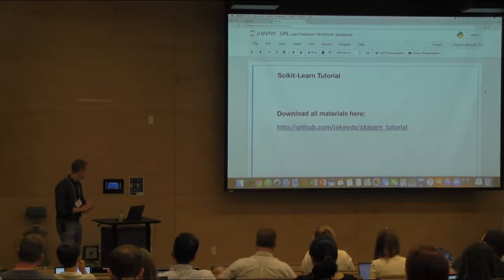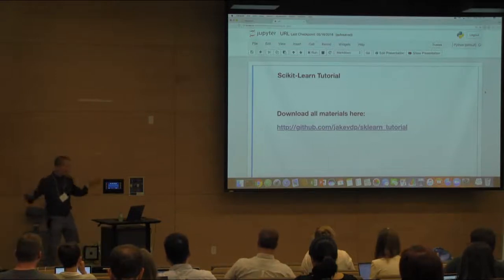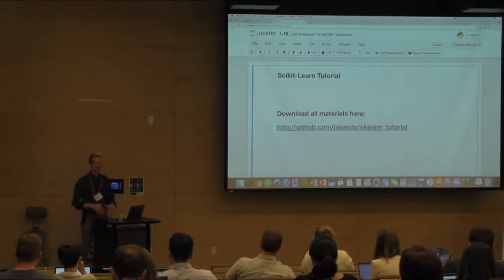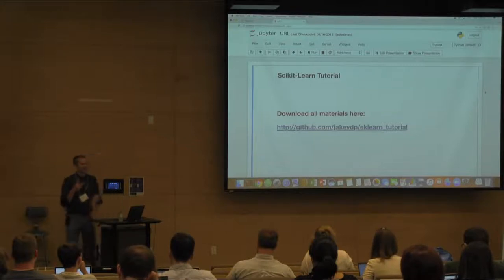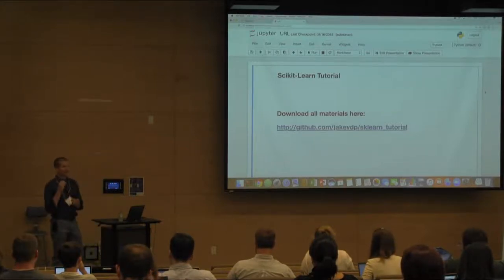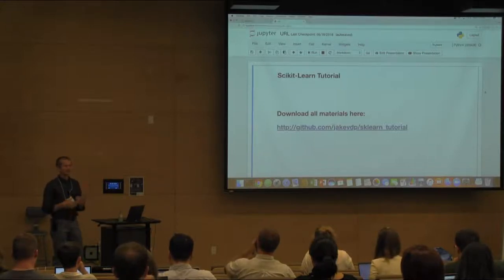So that's the broad umbrella of what we're doing here. I want you to walk away from this afternoon knowing what machine learning is, knowing how you're going to arrange your data to be used in machine learning, and knowing the vocabulary that you can use to build up your knowledge from there.